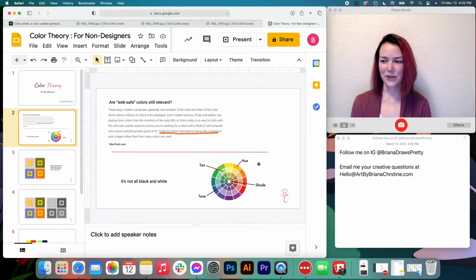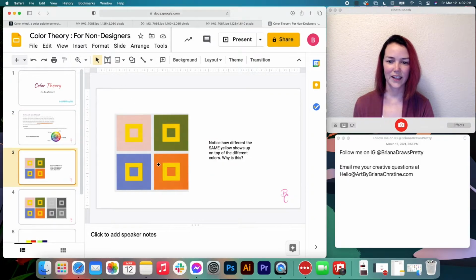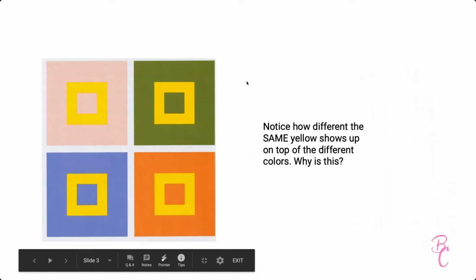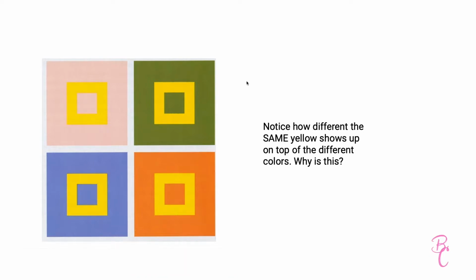Okay, moving on. How do these all play together? Why is this relevant? Okay, let's look at this slide. I am going to present because this is going to make a lot more sense. Okay, so you guys lost me for a second, but this is okay. So notice here how there is a yellow square on the top, sort of like an outlined square.